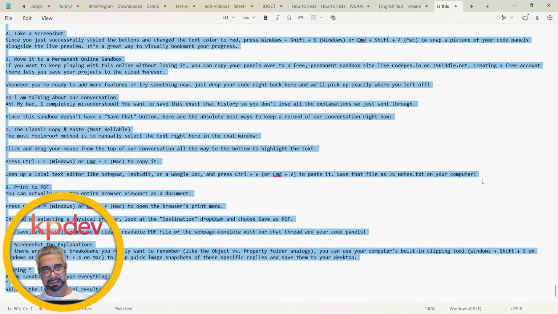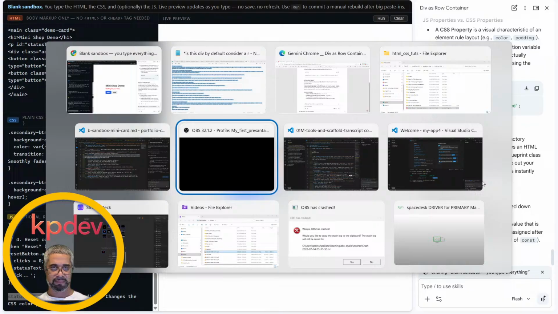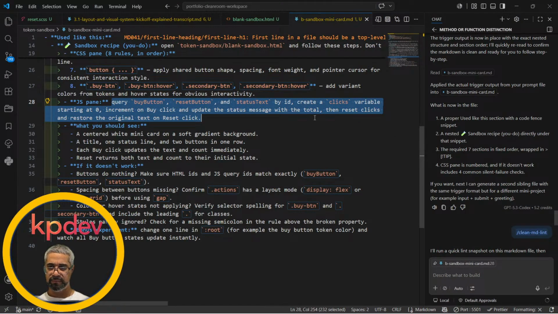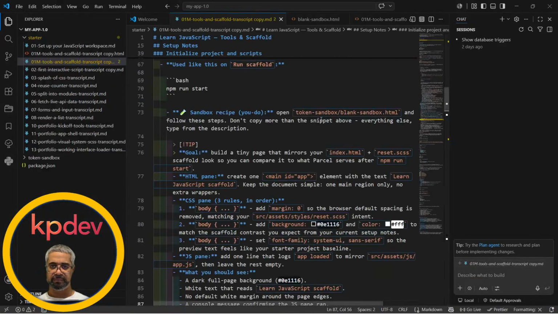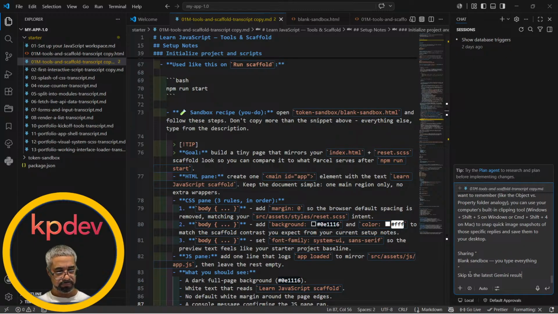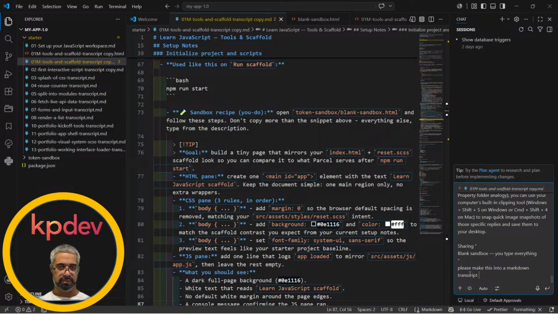Let me just ask my other guy over here to do this for us. Put it right in here. Please make this into a markdown transcript or file.